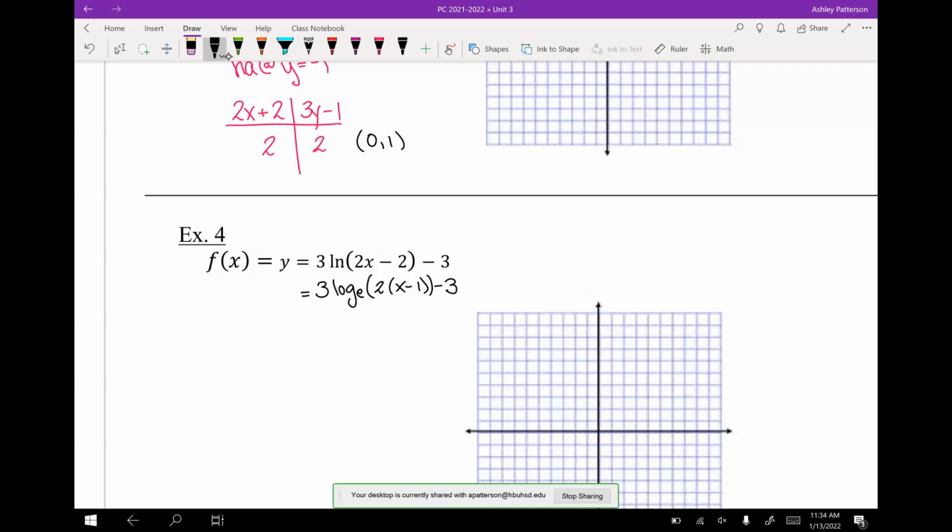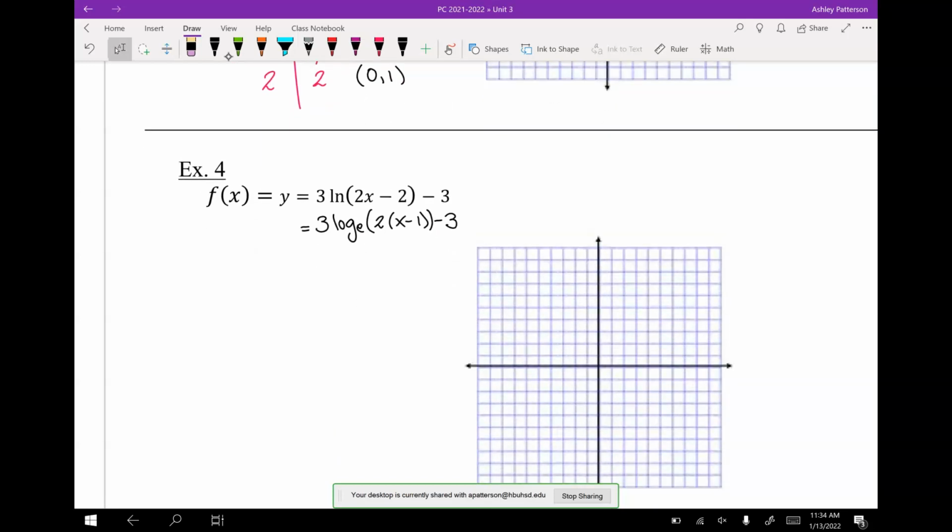Okay. Let's identify our transformations, see what happens to our graph. Is there an a value? Yes. Thanks, Peyton. What is it? Good. It is 3. So that means we have a vertical what, everyone? Stretch. It's extra important to be able to identify the transformations with these graphs with base e, because we don't have additional points to show what is happening to the graph. So as long as we identify the transformations correctly, it demonstrates we understand what's happening.